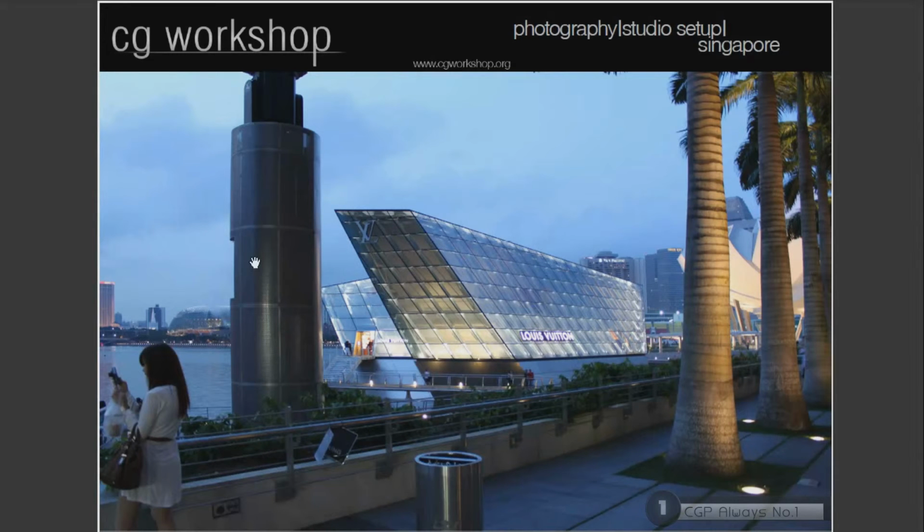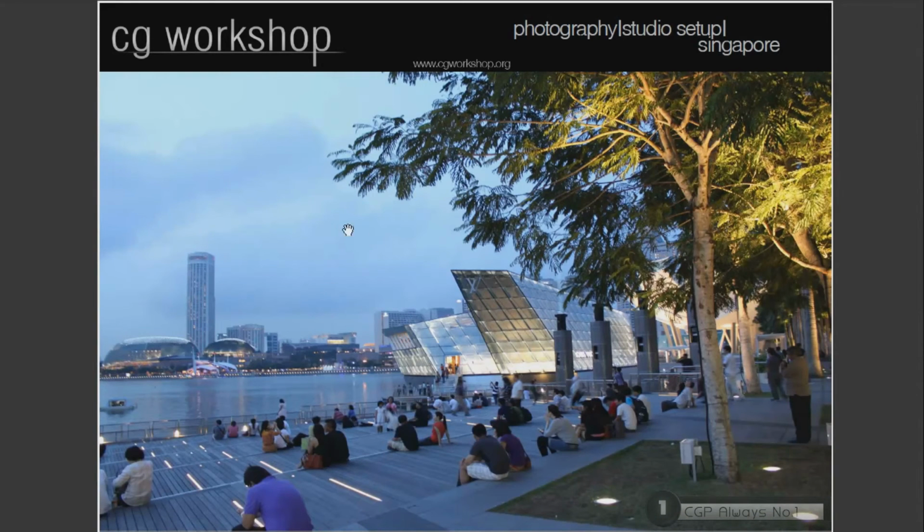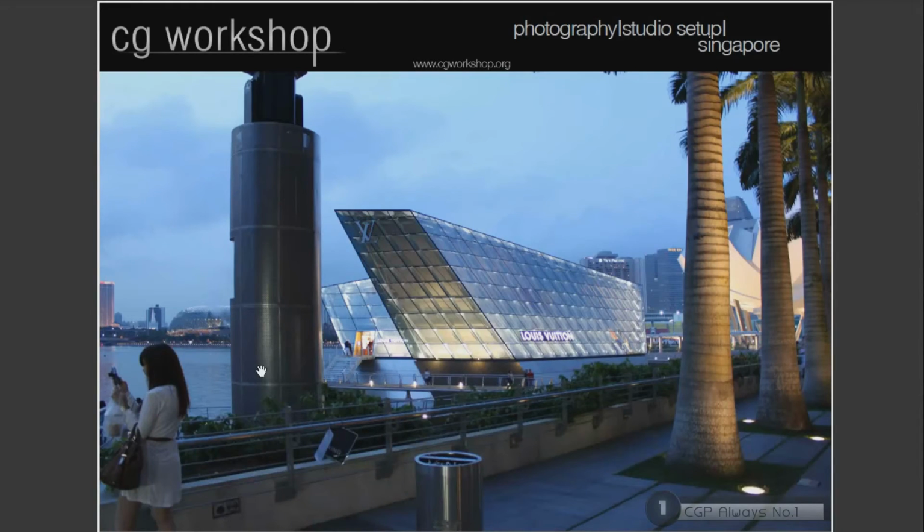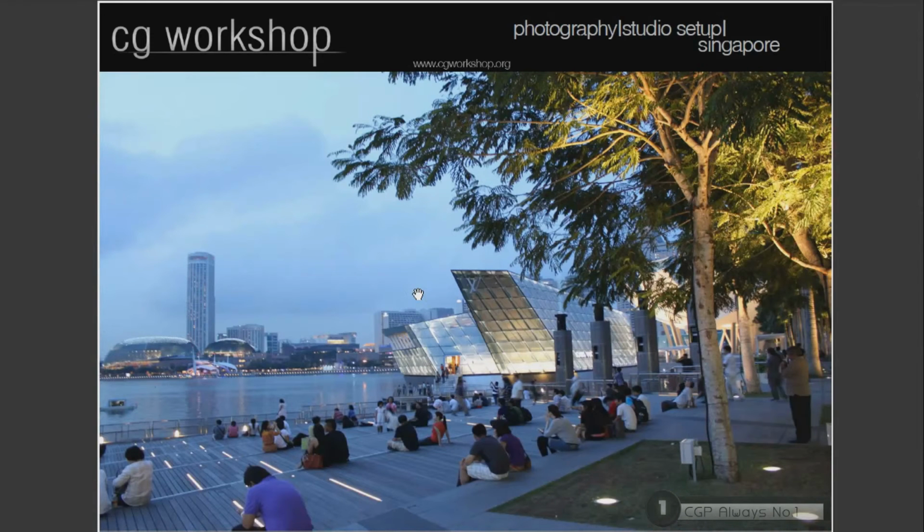So that's the Louis Vuitton here, and what I did in Photoshop on this image, I corrected the verticals, and you can do that of course taking your shot with a tilt-shift lens, which is definitely better, but when you go onto the plane, maybe you do not have so much space in your bag, or you do not want to risk taking all the lenses, then Photoshop is also pretty handy.